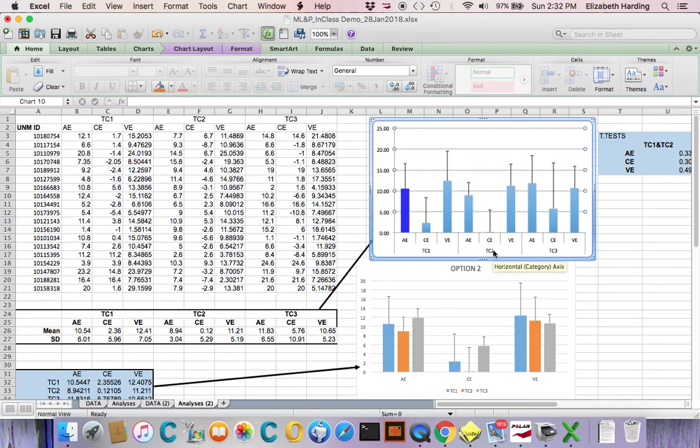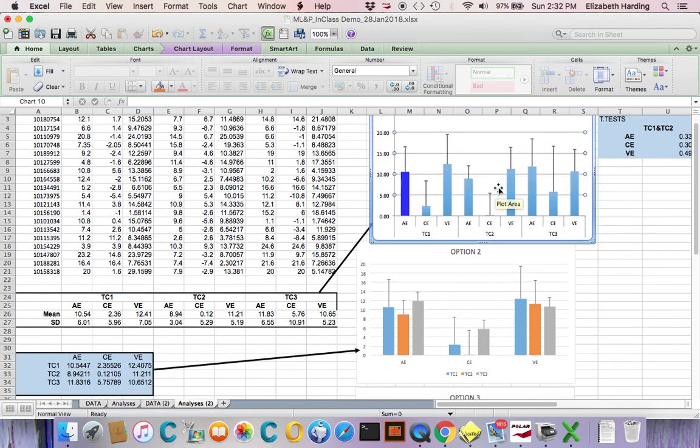And so now we have some really nice error bars, and you really see a lot of variability between the participants for each of the conditions, right? That makes me think that we're probably not going to see anything really significant. Our differences weren't that huge in order to see significance, especially with so much variability between participants. So that's how you would add error bars.